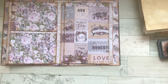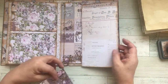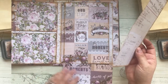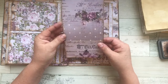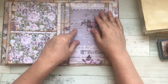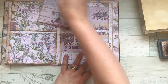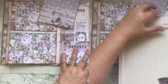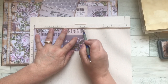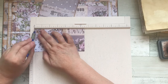This is gonna be my pocket, which is a leftover piece as well from this paper. And I have this leftover too from another page. I inked it already. So what I want to do with this is to make a pocket with this. Make the pocket first and pencil mark it here. And just score the sides to make a pocket. It's like a 1/4 inch on each side. That's exactly what it is.